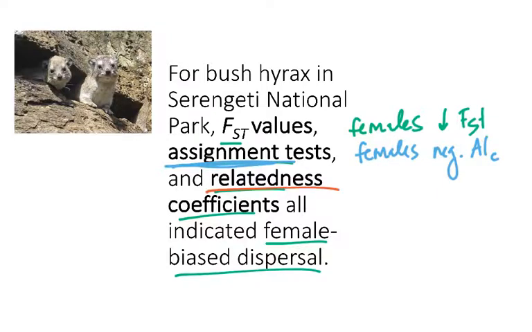And then lastly, for relatedness coefficients, we will find for the females, if they are moving between populations, they're going to have low relatedness. And that's because females are being born, they're moving to a different location, and so they're not going to be related to the other females where they are sampled because they came from somewhere else. So it's an example of how you can use several different types of analyses to come to the same conclusion. That means it's more likely that the conclusion you came to is actually correct.